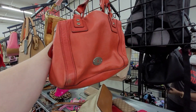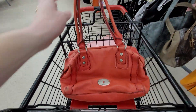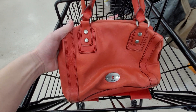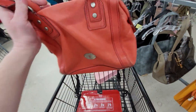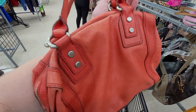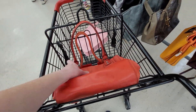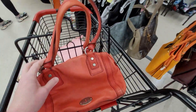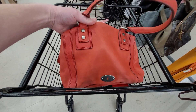This is Fossil. We're going to thrift this store pretty quick — they've got lots of jewelry. This Fossil looks to be in good condition, not any rubs on it. The inside looks to also be in good condition with no staining. So we're going to get that one also.